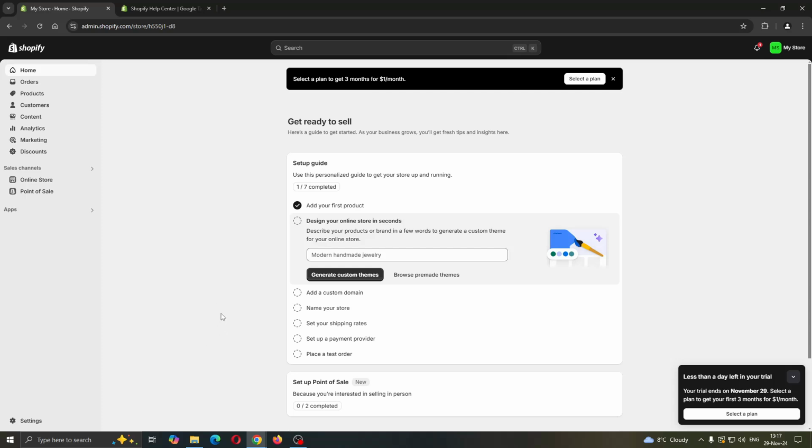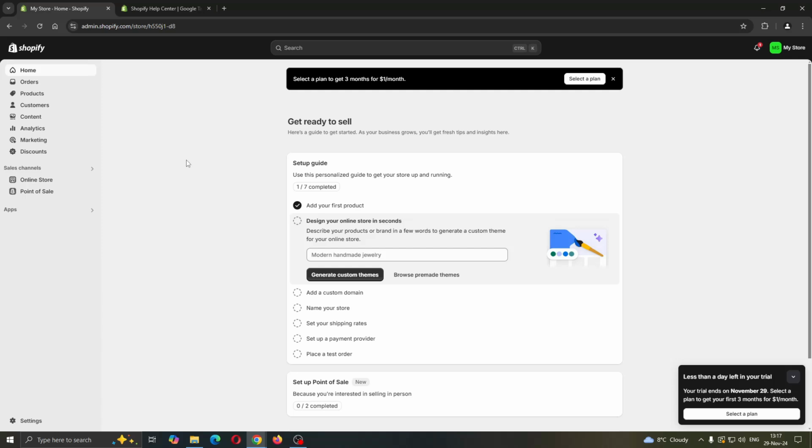So the first thing you want to do is to open up the official Shopify website right here, shopify.com, if you have not already. After opening it up, you'll be greeted by this home page, which is the main page where you can get started with logging into your Shopify account in the upper right corner. After successfully logging in, you'll be greeted by this home page right here, where at the left side of the screen you can see all the sections you can access, such as home, orders, products, and so on. So let's take a look at how we can get started with adding that code to our website.